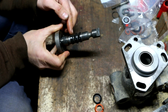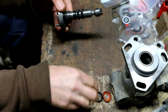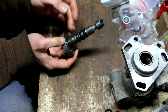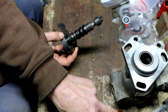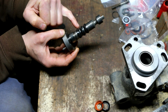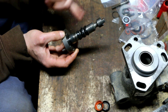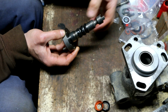Hey, good news. I did find a 3rd seal. Yeah, it was laying right here on the bench. So yeah, I reused one of the old seals, and I may end up regretting it, I don't know. I reused one of the old seals, not the one that broke, and I'm using it in the oil position, where its job is to just keep the oil from getting in that way, because I figure that's less pressure, maybe, I don't know. At least that's why I think they put 2 seals back to back on the fuel side.